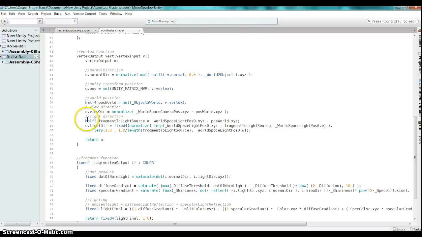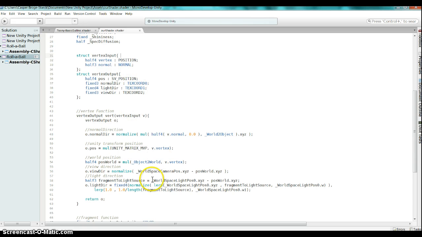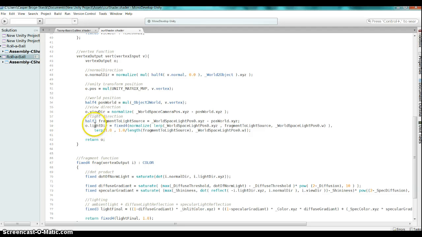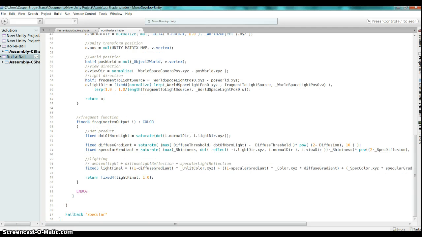And lastly, the light direction is translated here, and then we return it in the end. We use this struct with these four values, translated inside this function, to determine our fragment function, which we will go into now.